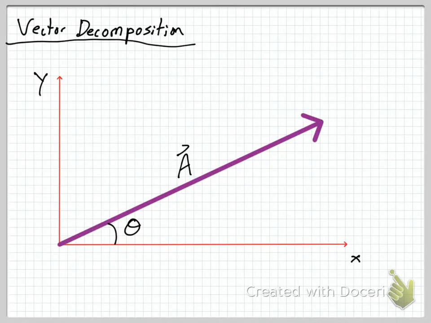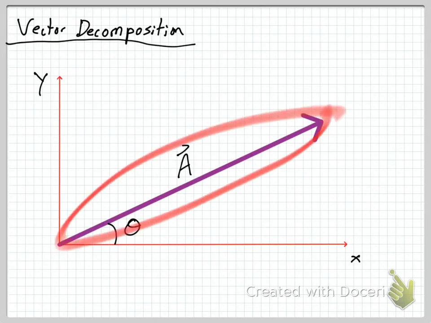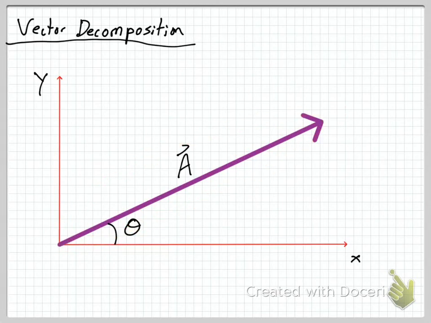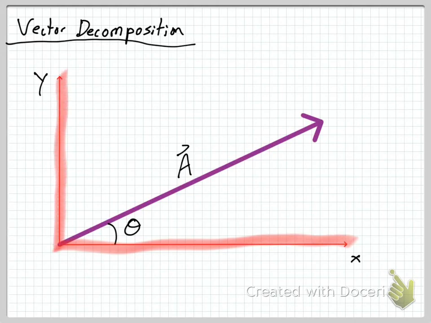When you're working in more than one dimension, it's oftentimes useful to break a vector quantity up into its components that lie upon the coordinate system that you're using. What you see right here is a good example of this, where we have a vector A with some magnitude directed up and to the right, and our coordinate system that we're working in is our positive x direction to the right and our positive y direction pointed up.